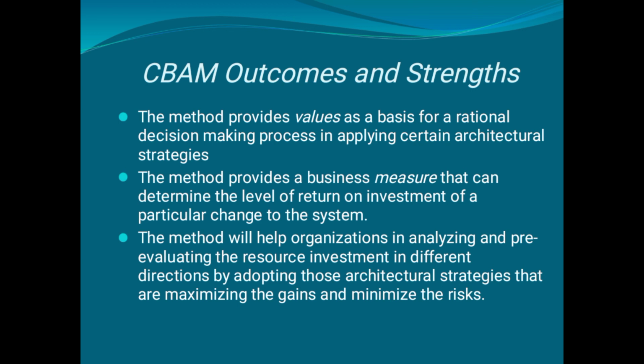CBAM outcomes and strengths. The method provides values as a basis for a rational decision making process in applying certain architectural strategies. The method provides a business measure that can determine the level of return on investment of a particular change to the system. The method will help organizations in analyzing and pre-evaluating the resource investment in different directions by adopting those architectural strategies that maximize the gains and minimize the risk.